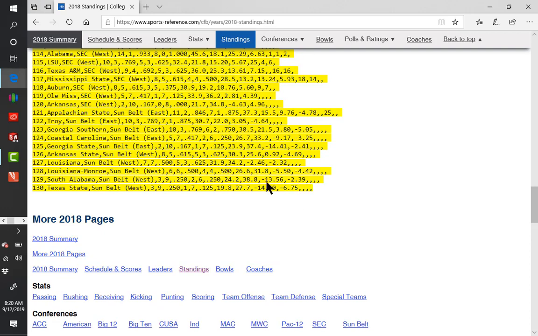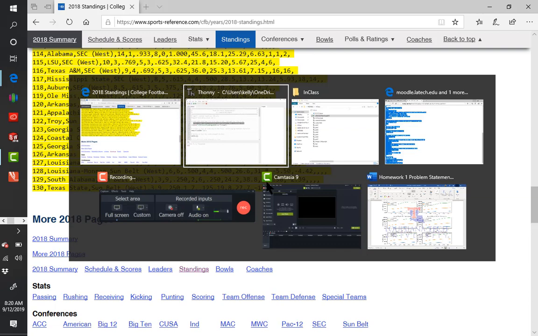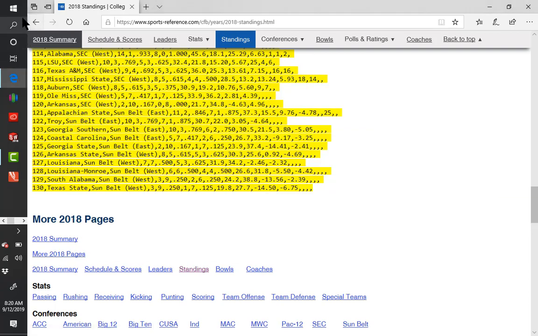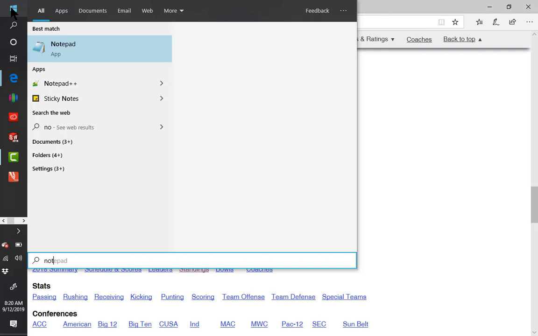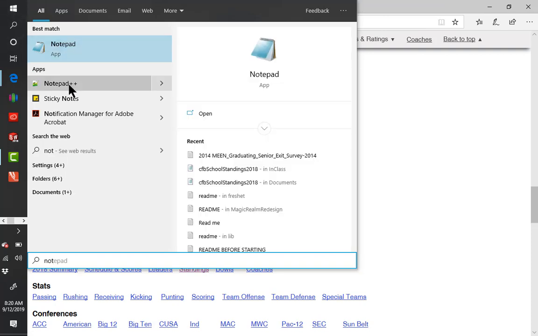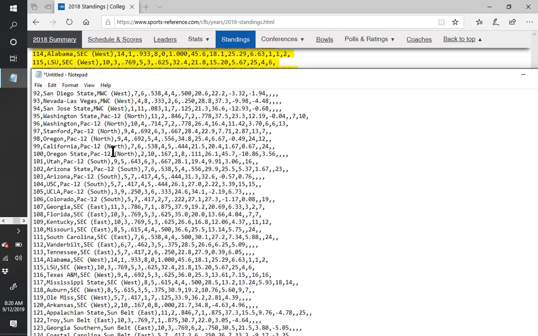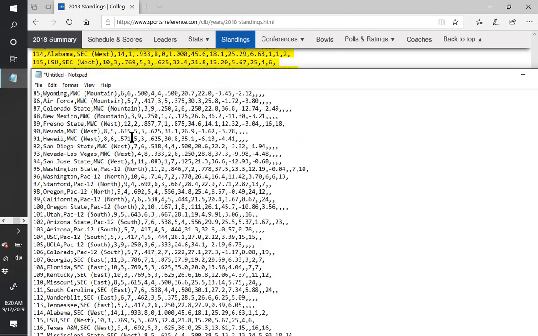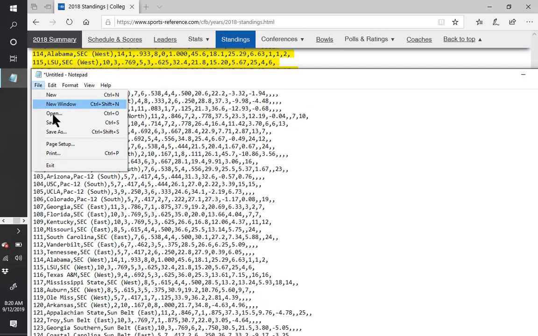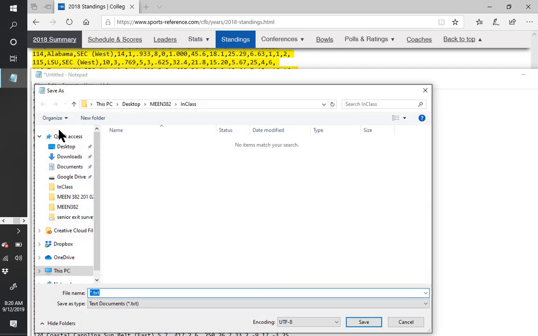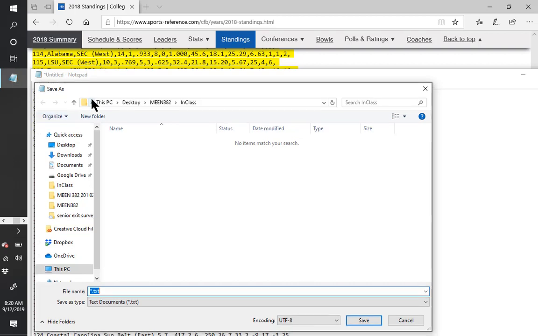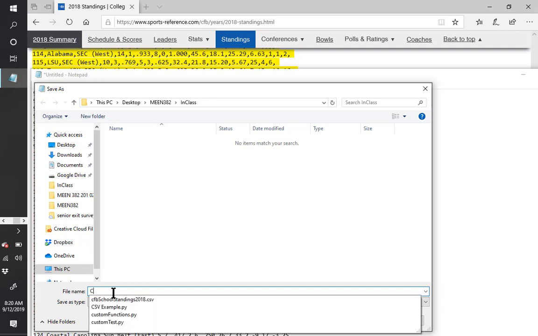So we'll copy that, and then we need to put that into something. I'm going to use Notepad. Actually, on this computer, I have Notepad and Notepad++. This Notepad++ is actually a pretty nice little editor for code. We're just going to use regular old Notepad though, because we're not editing code. We just want to generate our data file here. So this is the thing. And then we need to save it, File, Save As, and then we have to save it as a specific name. In fact, why don't we just, let's see, this was college.